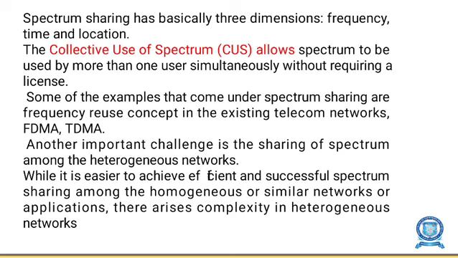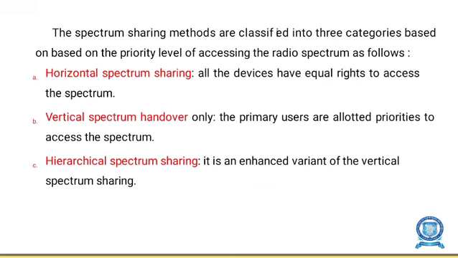Some examples of spectrum sharing are the frequency reuse concept in telecom networks. Another challenge is that spectrum sharing is in heterogeneous networks, while it is easier to achieve successful spectrum sharing in homogeneous or similar network applications. Spectrum sharing is classified into three categories: horizontal spectrum sharing, vertical spectrum sharing, and hierarchical spectrum sharing.